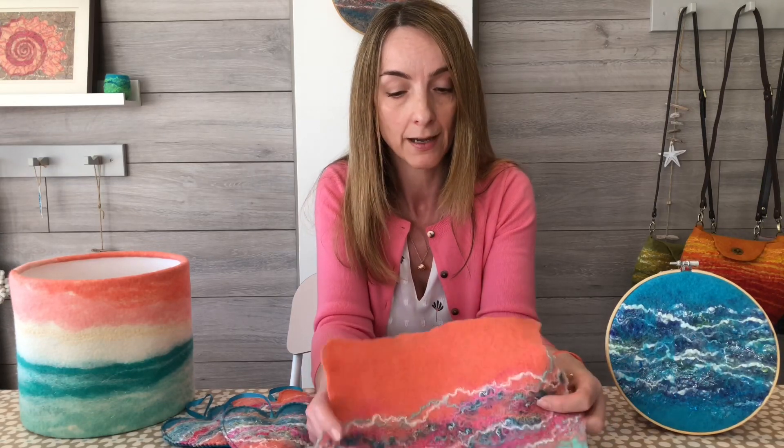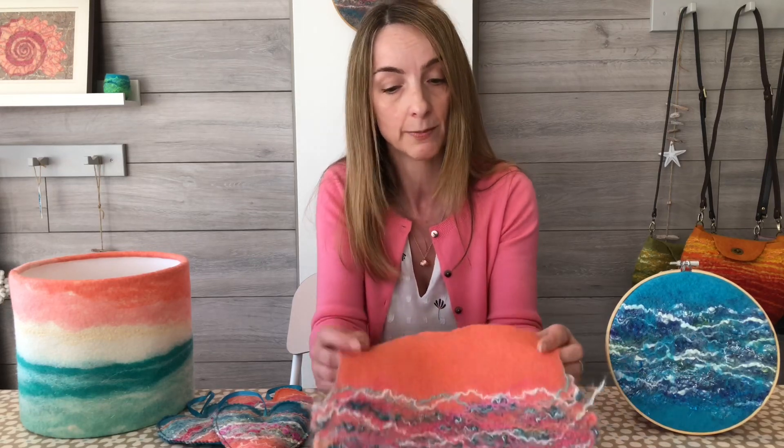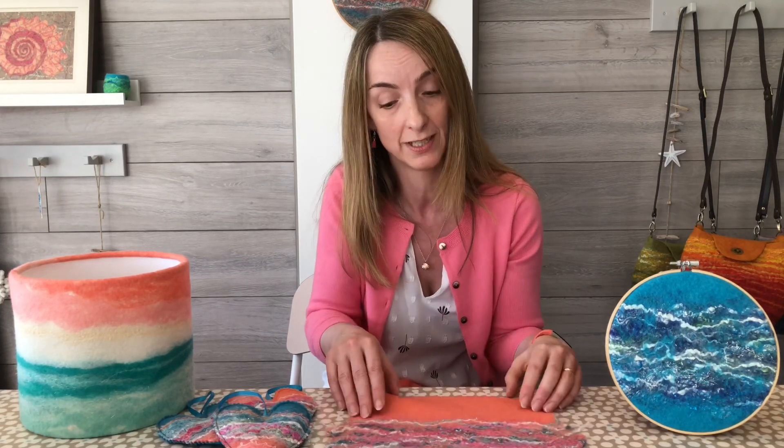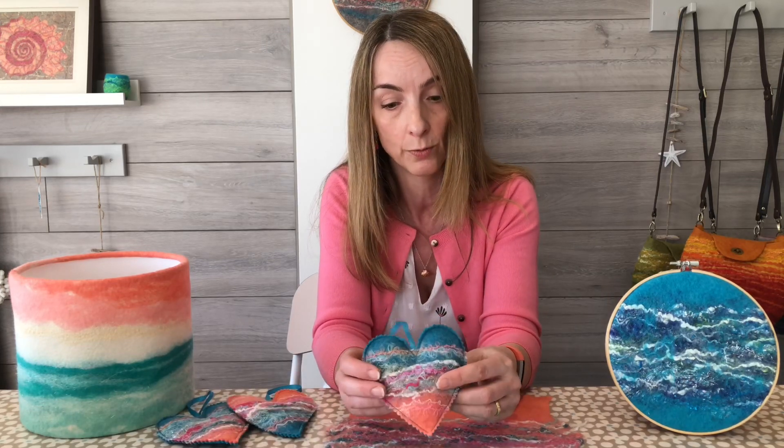We're aiming to make a small A4 size sample piece, a bit like this. The idea is that we're not focusing too much on an end result or needing a particular size - we're just making a small piece that you can then use for your own projects later. This also gives you skills you can scale up to make a bigger piece, or keep it small for a project like one of these little hearts.